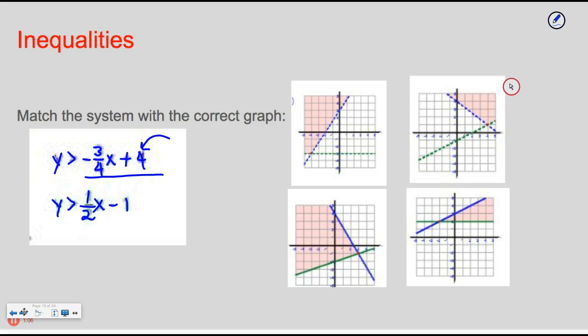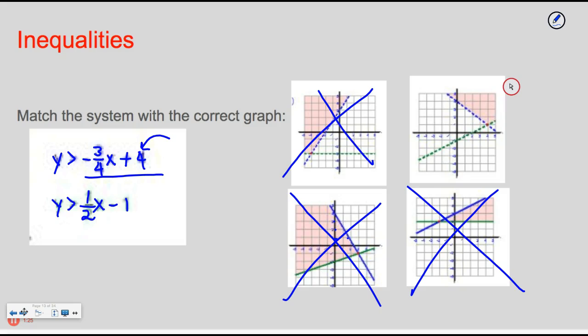So we need a graph where we have a y-intercept up at 4, so this guy's out for sure. And from there, we need to go down 3/4. So this guy's out for sure. There's no line going downhill. Let's check this one. Down 1, 2, 3, over. That one's out. So actually, I'm pretty much done right now, but let's take a look at this one also. I'd have to hit at -1, which this one does. Has to go up 1 over 2, up 1 over 2, which this one does. They're both dotted, and I'm above both of them.